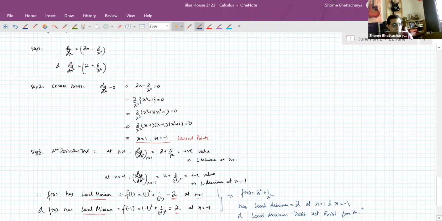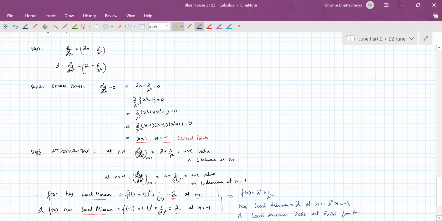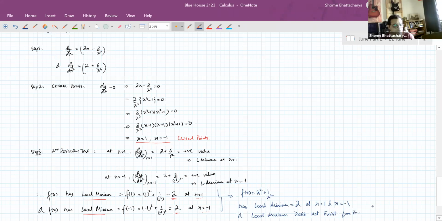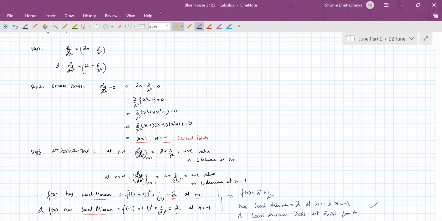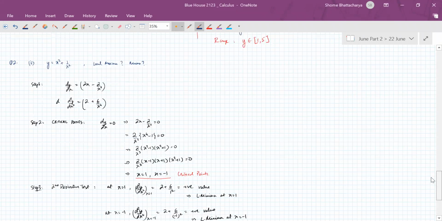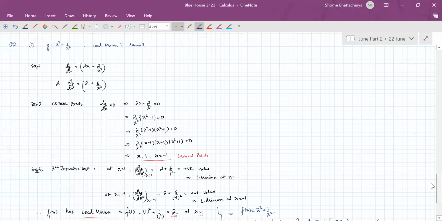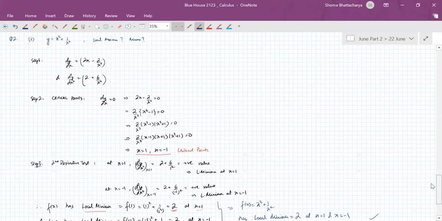Now you might wonder how this is happening. Okay, it appears very strange. So I will show you that also. But as far as this question is concerned, what we were supposed to do according to the language of the question, was just to find this out, and that's done. Okay, so I will just take you through the steps above also once. So the 3-step process: step 1, step 2, and step 3.